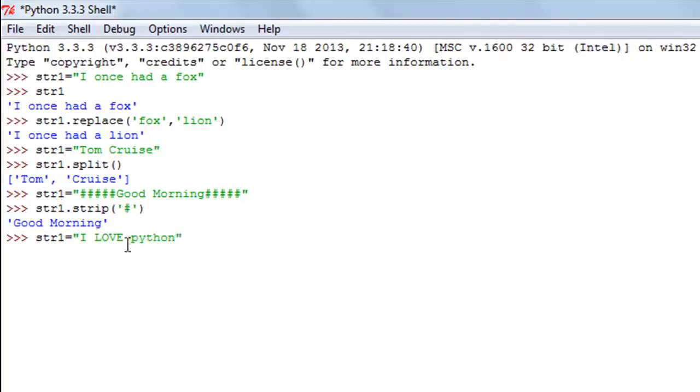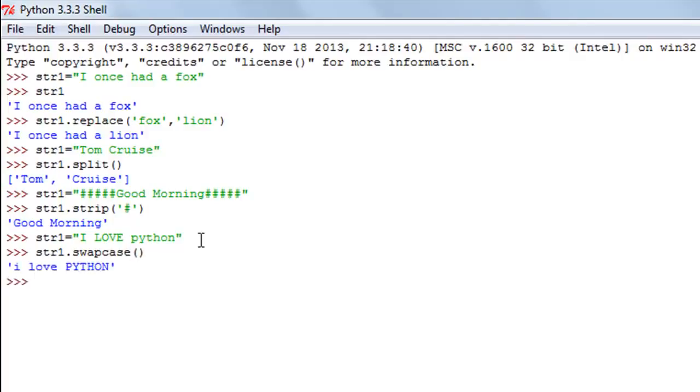So as you guys can see, the first alphabet in the string is the alphabet I, which is an uppercase alphabet here, and then I have the word love, which has all characters in uppercase, and then I have the word Python, which has all characters in lowercase. I'll press the enter key to create the string object, and if I use the swapcase method with this string object, I type in swapcase, and within parentheses I don't have to pass in anything. It doesn't take in any arguments.